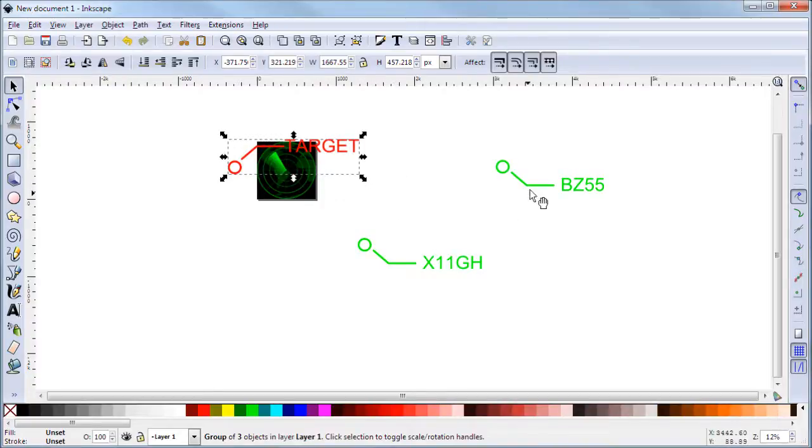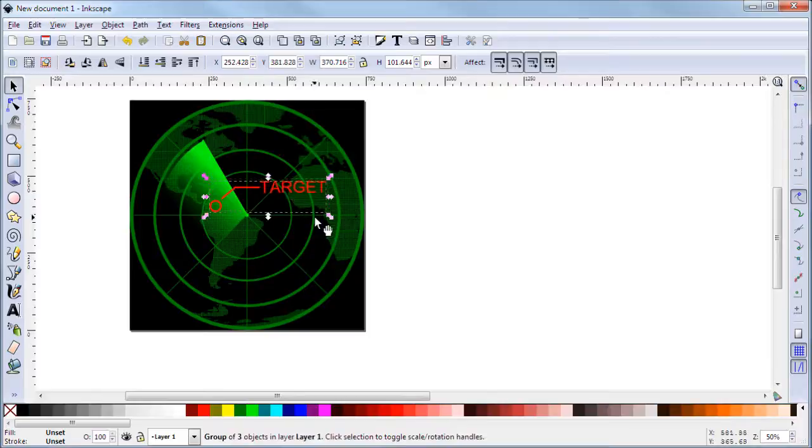Now let's take this, take that, and scale it down even more. I think that looks good. It looks interesting.